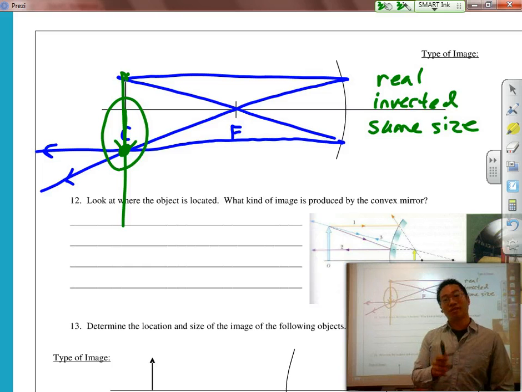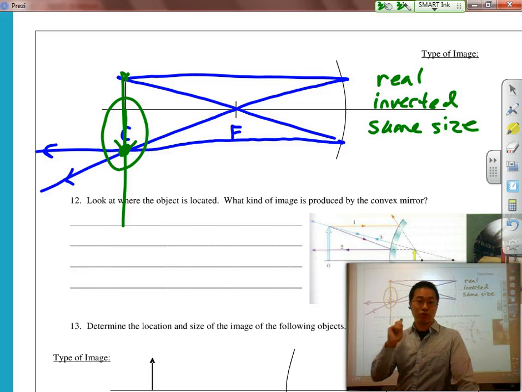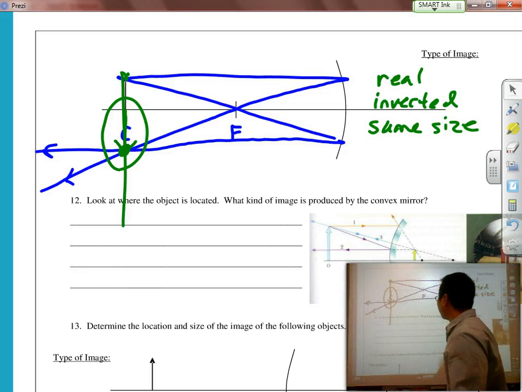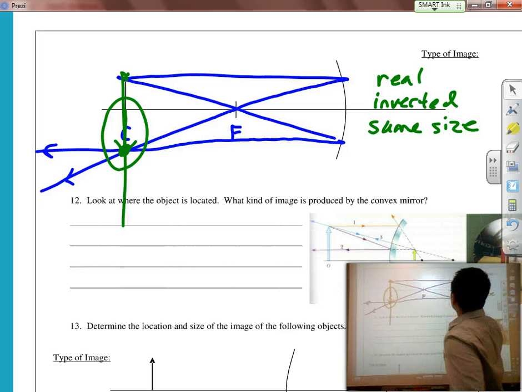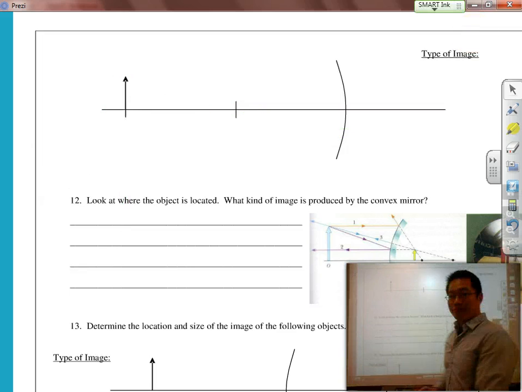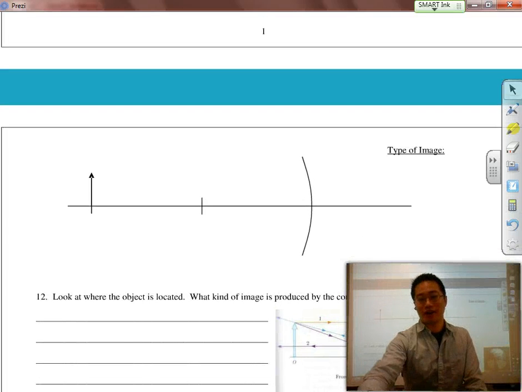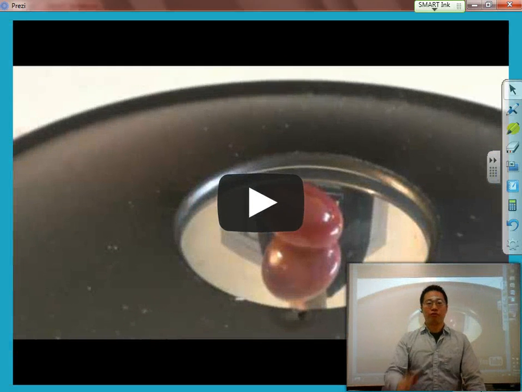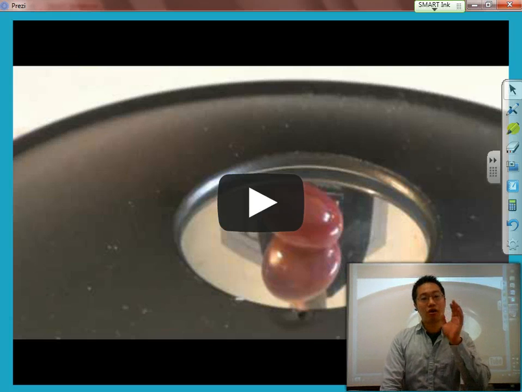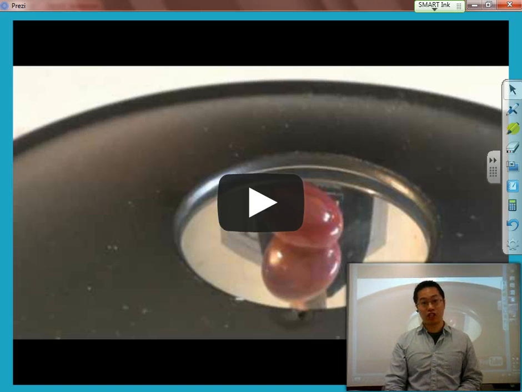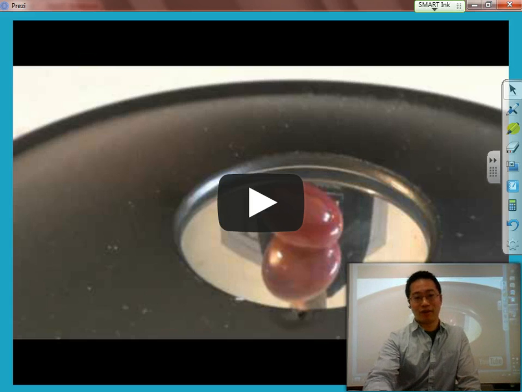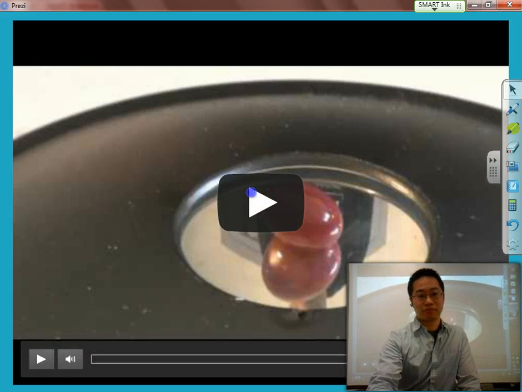And because it's the same size, it's actually placed at the exact same location as the object itself, which we're going to write down in our notes in a moment about the relationships between size and distance, but I just want you guys to know that it is the same size. And let me show you guys an example of what happens when it's there. Because, as I told you before, these are real images. That means the image is actually there at that location. You might see it in the mirror, of course, but here's an example of a magician's illusion.